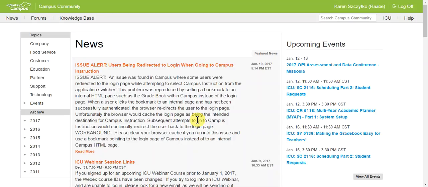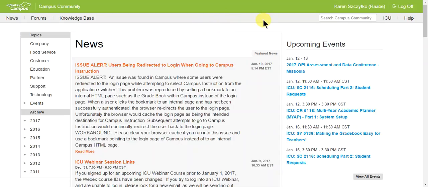However, if you access Campus Community in the future through Infinite Campus the way I just did using the App Switcher, you won't be asked again for your username and password. However, if you ever try to access Campus Community outside of Infinite Campus, you will still need to know your username and password. So it's a good idea to record that somewhere where you can find it.